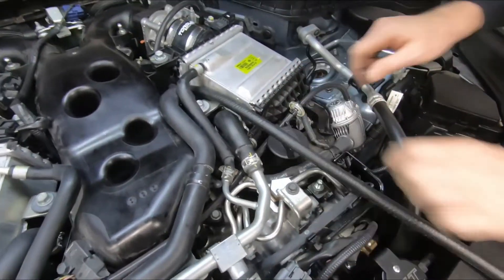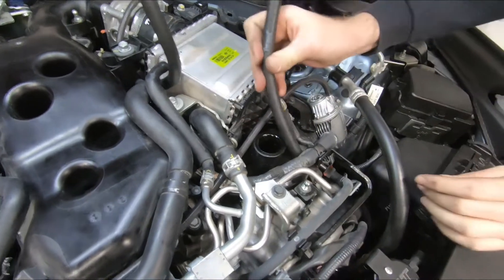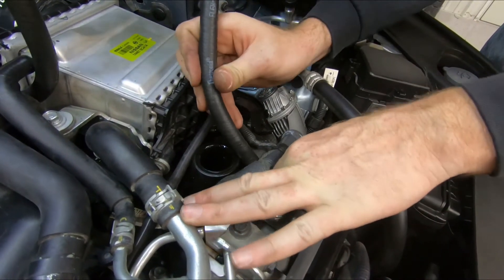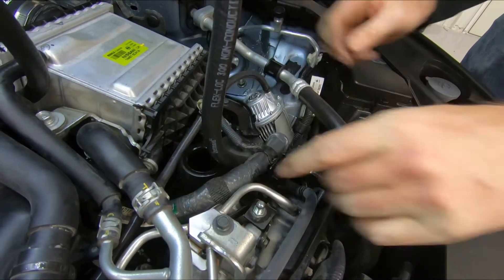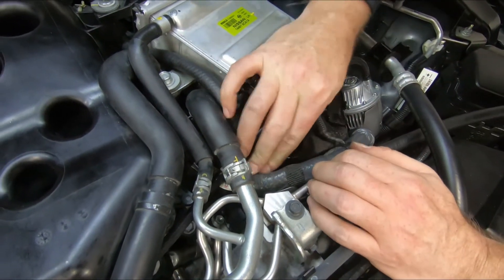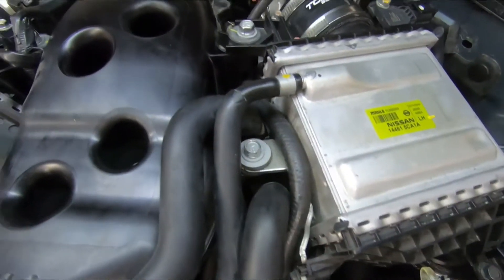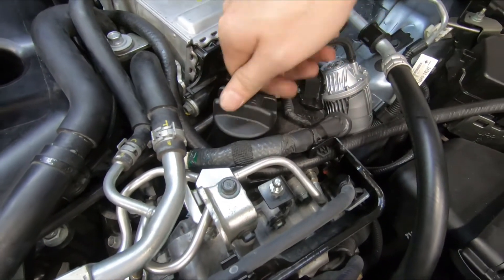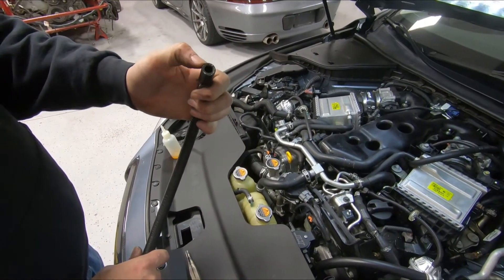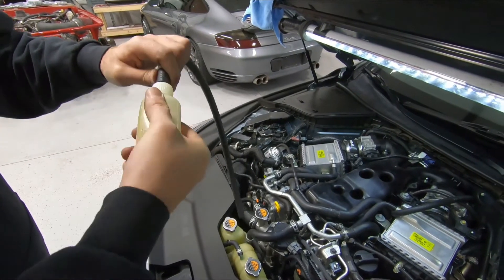To continue this run, remove the oil cap and set that to the side for now. Slide the harness out of the way — we're aiming to push this underneath this harness alongside the intercooler. This gives us plenty of clearance for the engine cover. Reinstall your oil cap. Now grab the shorter hose, pre-install the clamp, and lubricate the hose with oil — be pretty liberal since this is a very tight area.